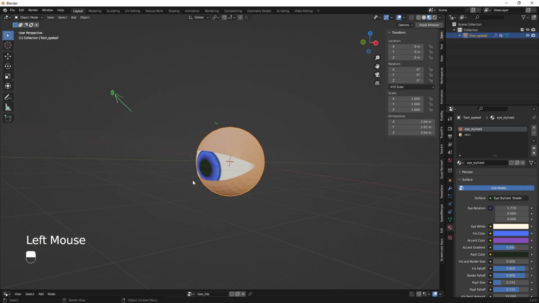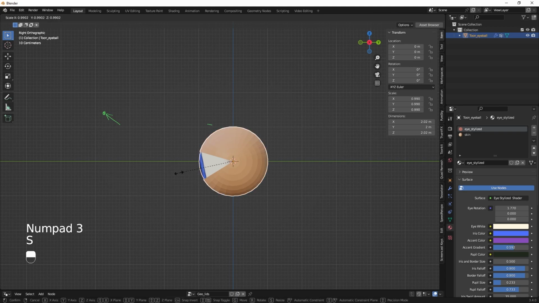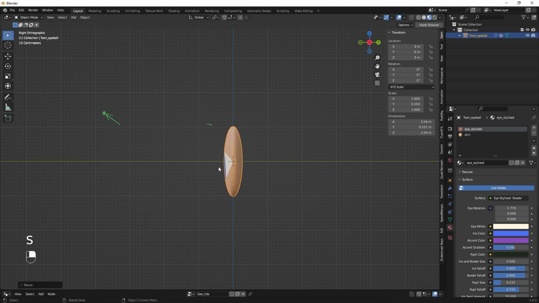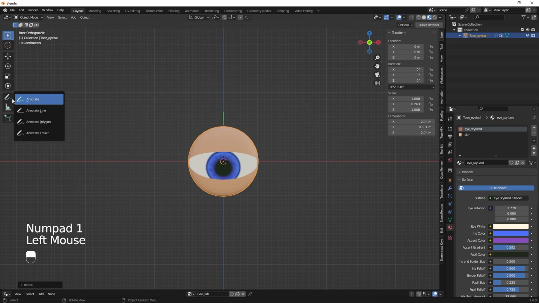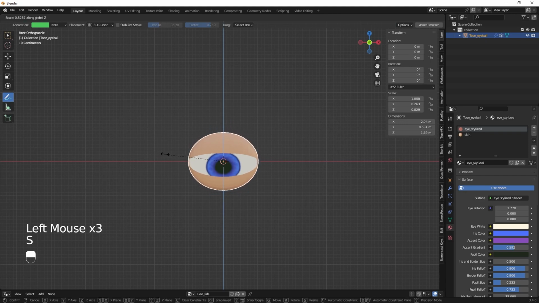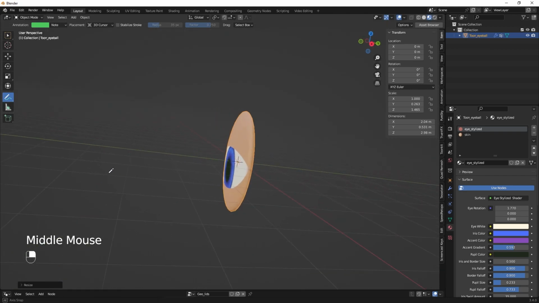And that's really easy to do. We're just going to press, for now, the 3 button on the numpad, so we get a side view. And we're going to hit Scale Y, flatten that as much as your heart desires. Let's go to the numpad 1 for the front view, and we can finish erasing some of that. And then all we have to do is hit Scale in the Z direction this time. Let's go up, and there you have it.